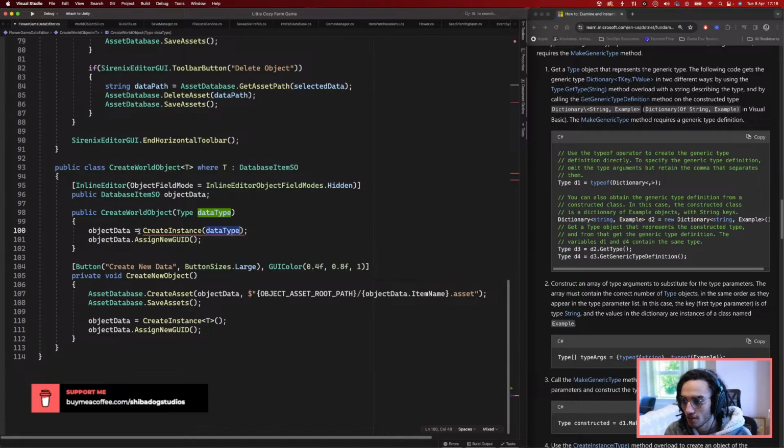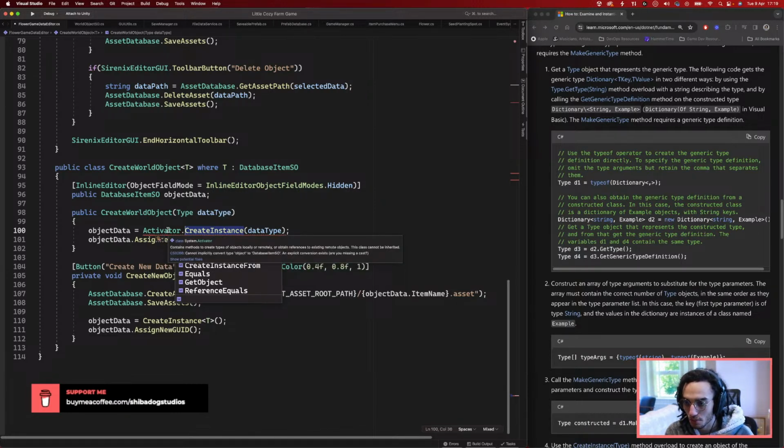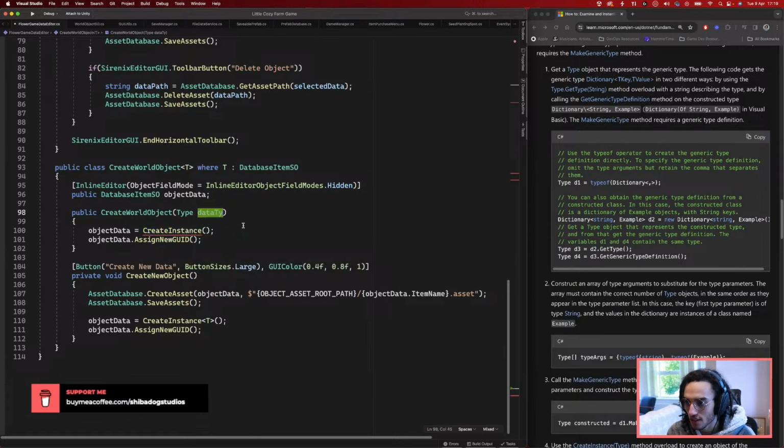No. What is activator? Because I want to create an instance of a scriptable object. So that's the wrong type of create instance, I think. I could pass in a string. Oof, I hate that.